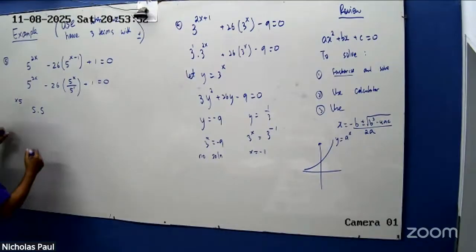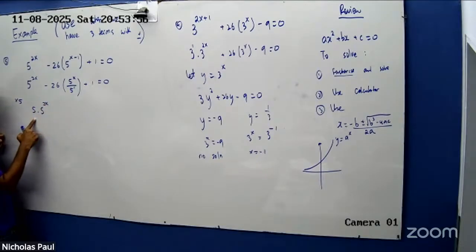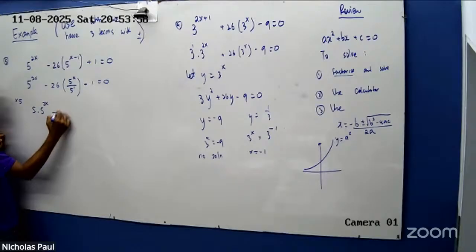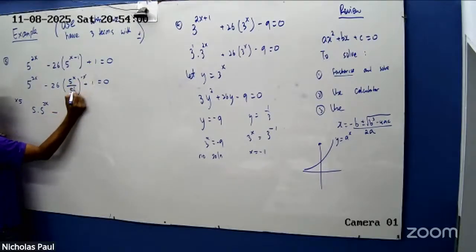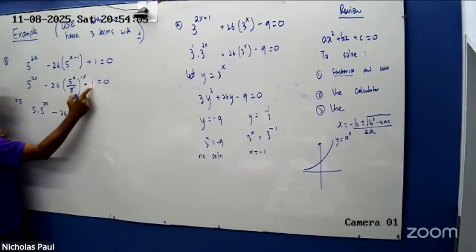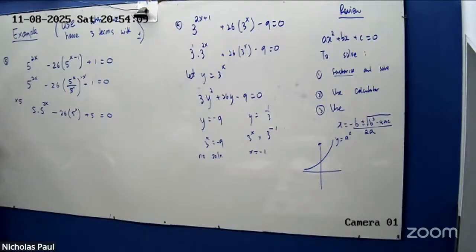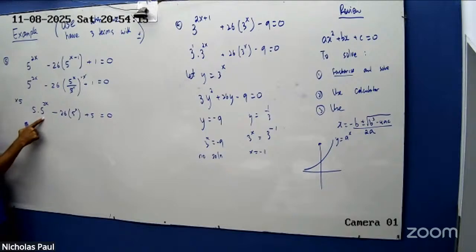Right, so when you multiply everything by 5, this will happen. When you multiply this by 5, the 5 will cancel. So you'll get 26 by 5 to the x. When you multiply 1 by 5, you'll get 5. Right, so I can't multiply 5 by 5. All I can do is 5 by this whole thing here. That's okay?